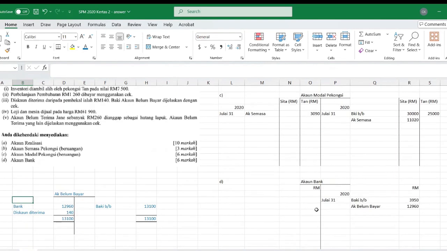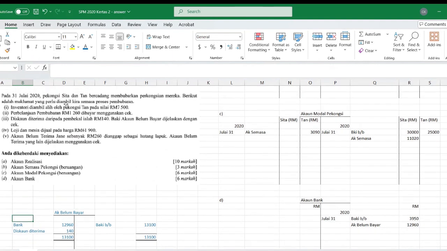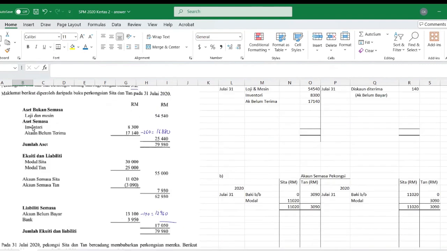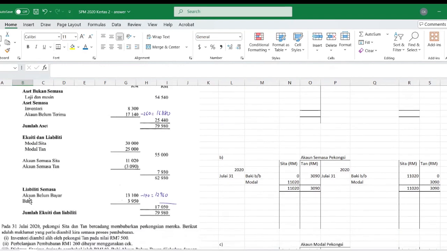You will see that they will have sufficient funds. There are a lot of other things happening on 31st July. So we'll look at that one by one. Okay. So maklumat tambahan one. Just now we were running through these penyata kedudukan keuangan. We have the balances transferred. All right. We try to resolve this particular item.